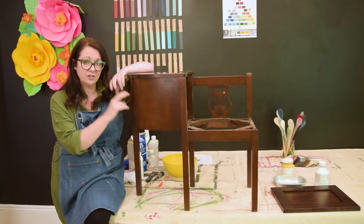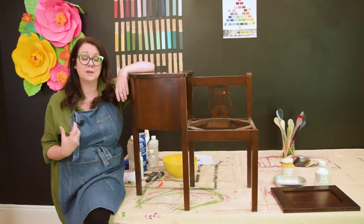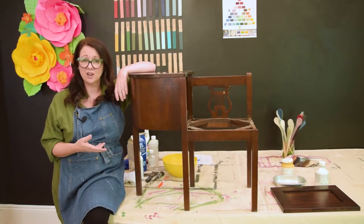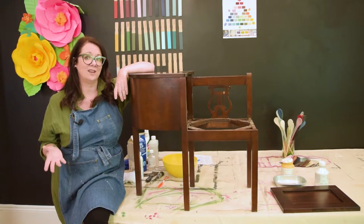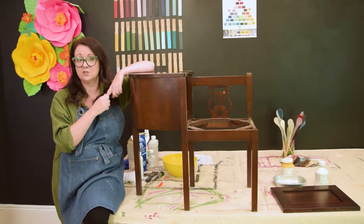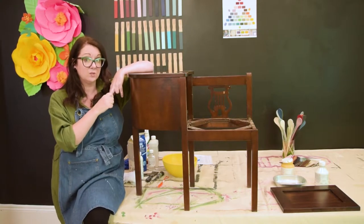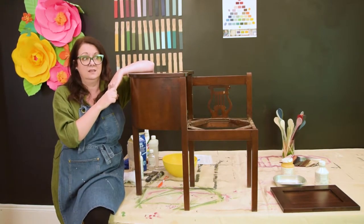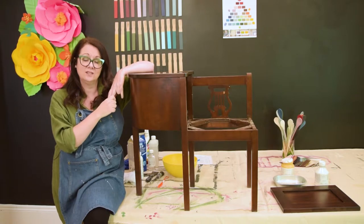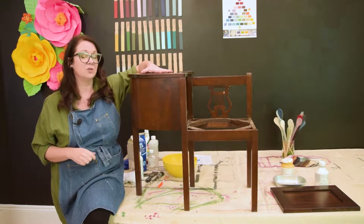Furniture is one word but it can be made of many different types of materials. The piece you just assembled from a big box store compared to a mahogany trunk from the basement, a curbside find, or your oak cabinetry — especially the one above the stove — they all have different finishes and have lived in different environments. The species of wood, whether it's a thermofoil, laminate, or melamine, all require different considerations before you put your brush to your piece.